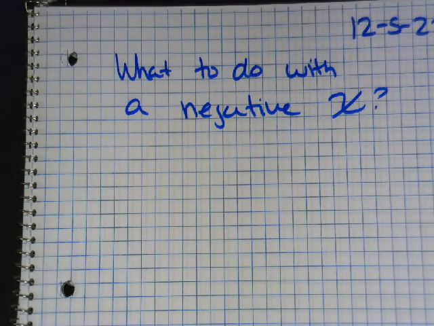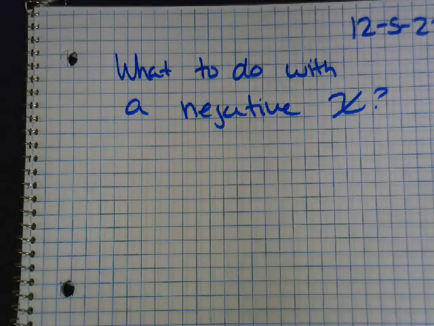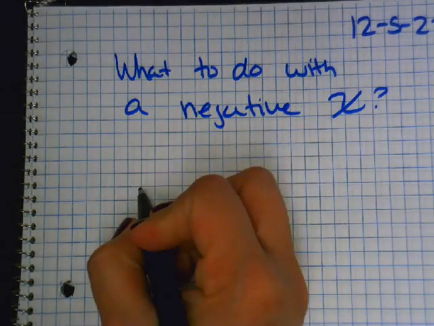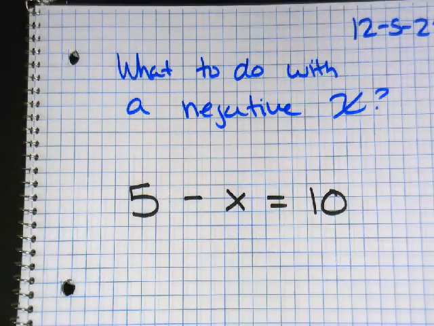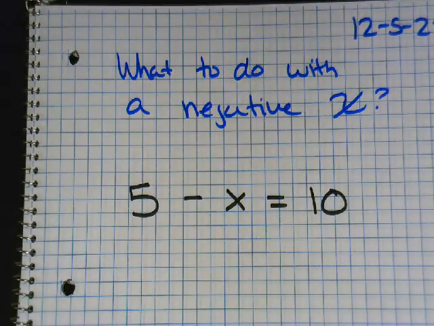All right, what does it mean? Well, it looks like a simple problem. 5 minus x equals 10. It looks like a very simple problem. And the first thing kids say is, oh, it's 5. I'm like, 5 minus 5 is 10? Oh, 15. Oh, 5 minus 15 is 10? No, right? 5 minus 15 is not 10.